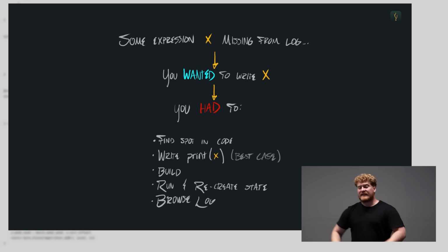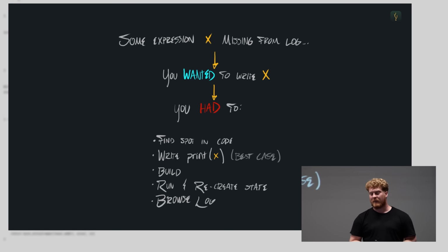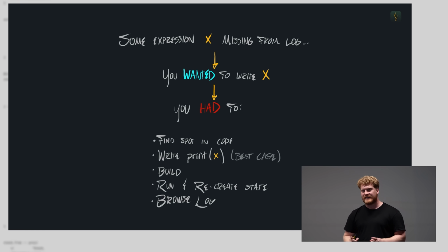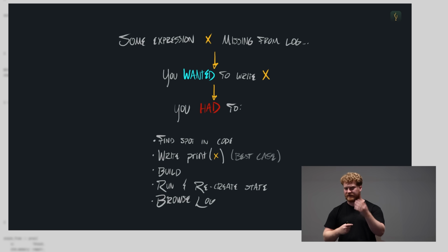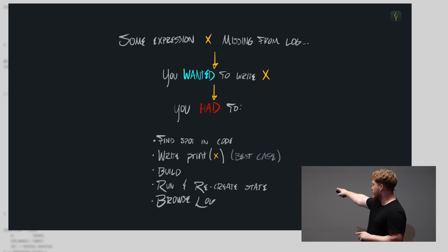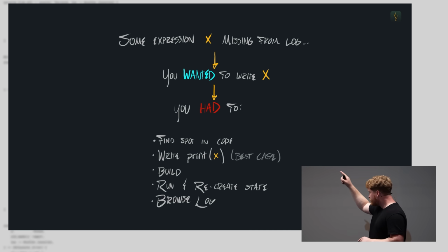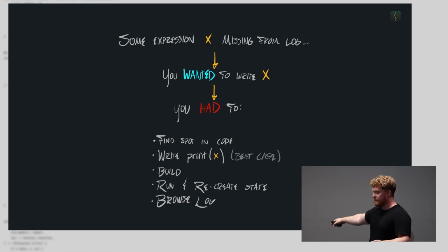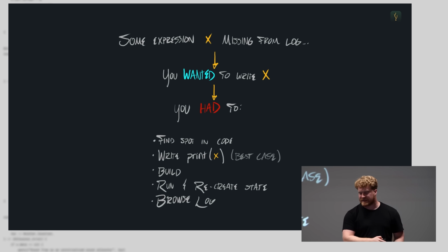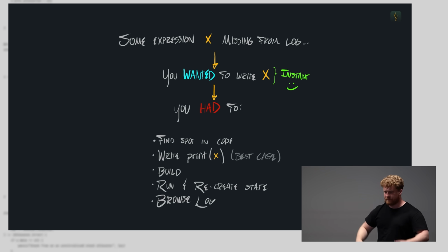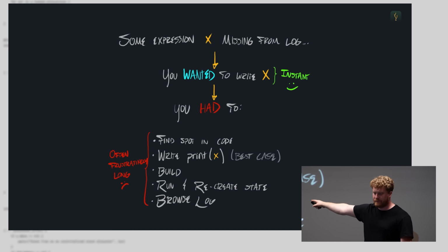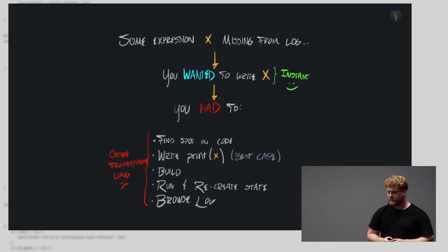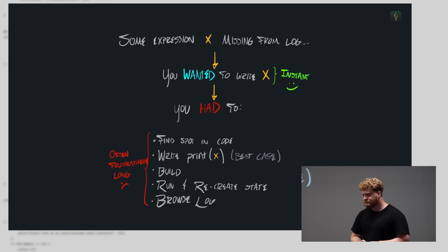In other words, let's say you're missing some expression x from the log, where x could be anything you might evaluate within a log or print statement. After you discover this, the new information you could enter into the system is simply x. In a very basic, more ideal user flow, you would just have to say x. X is what I'm looking for. Instead, you have to find a spot in your code, write the extra printing or logging code, and that's the best case. We don't know what it's going to look like. You build, you run and recreate whatever state you wanted to be in, and then you browse the log again. Needless to say, the huge problem with this is that the ideal is roughly instant for the user, and this is often frustratingly long. So even in a small, well-organized code base that builds very quickly, that's optimized for very good development times, this will take many extra seconds.